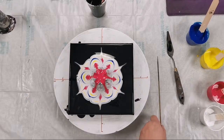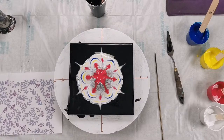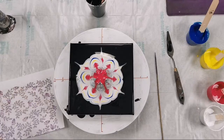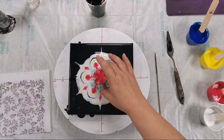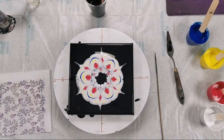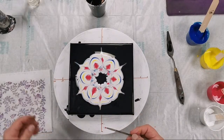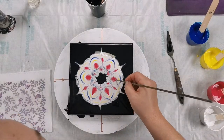I will spray my napkin while paint is flowing off. Okay. And I definitely didn't get as much paint in the middle as I do with my pouring medium, you see? So weird. We will see how this will work. I will just do this.